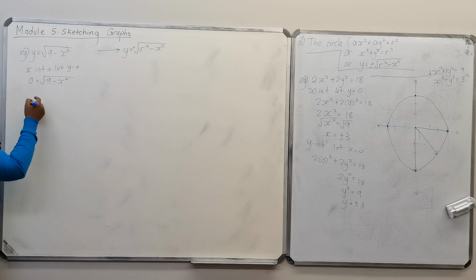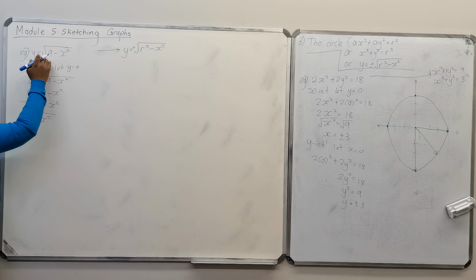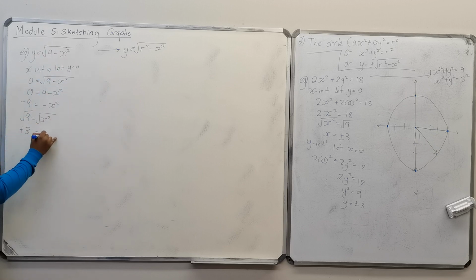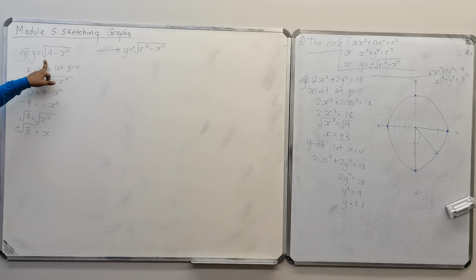You would square the 0, which would become 0 equal to 9 minus x squared. Minus 9 is equal to minus x squared. 9 is equal to x squared. Then you square root here, right? But remember, they're telling you that y is equal to positive values, right? So this value that comes out, you will only take, no, I lied, sorry. You will still take positive and negative 3, because it's the square root of this number. Your x values will be positive and negative, but they told you your y is equal to a positive number.